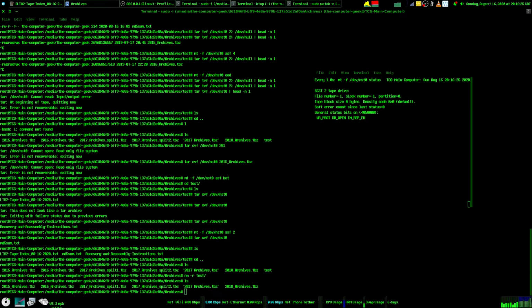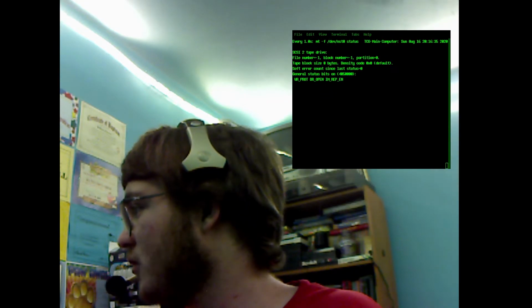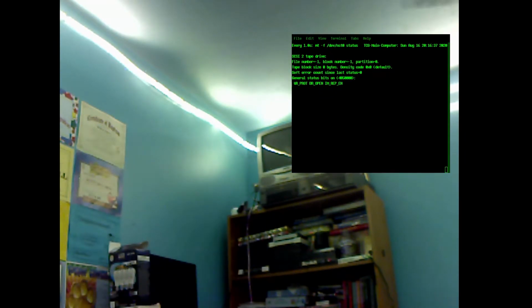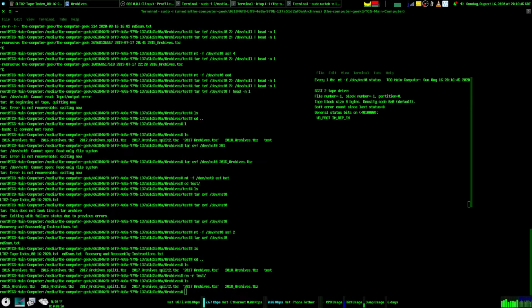So let's go ahead and cut back. Actually, you know what? We're going to copy that, and we're actually just going to paste it as a reference. And then you can actually see status live as I load this tape. OBS is pretty neat. So yeah, that write protect status should clear as soon as it loads. I don't know why it doesn't automatically clear the write protect status whenever it finishes.